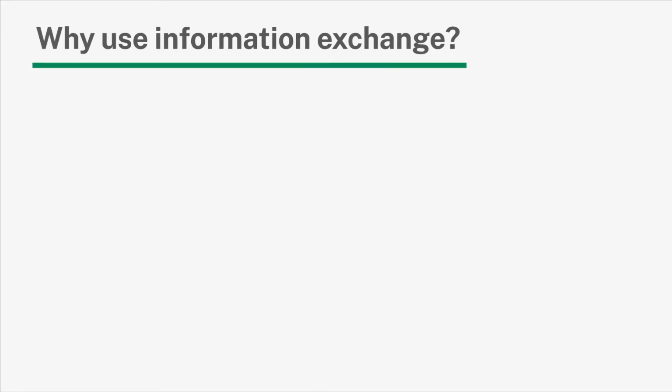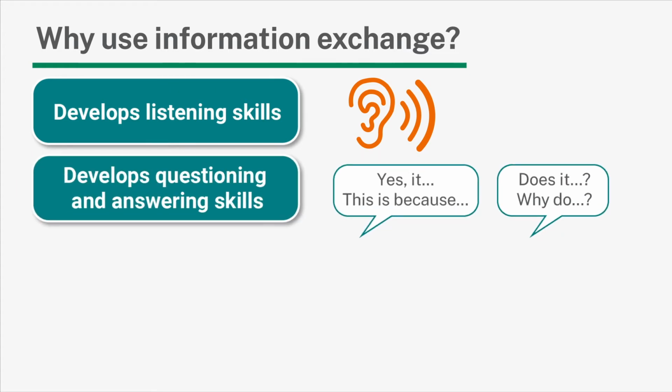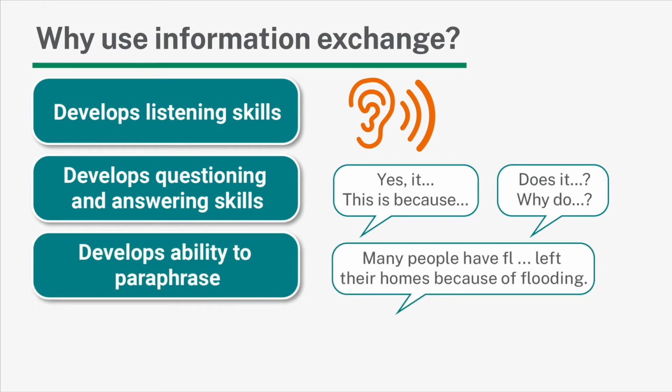Why use information exchange activities? They encourage learners to listen to their partners or other group members attentively. In addition, information exchange activities develop learners' ability to listen for specific information and detail. As learners need to both ask and answer questions, questioning and answering skills necessarily and naturally develop in the course of these activities. They also help with developing paraphrasing skills.